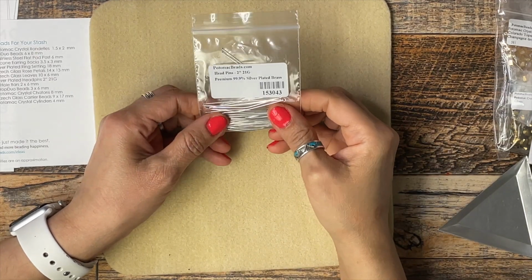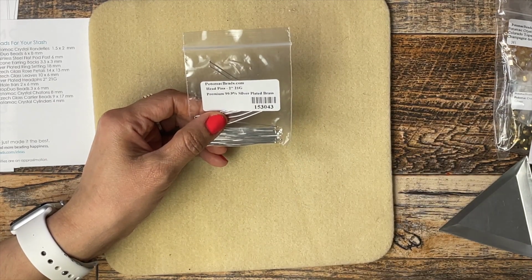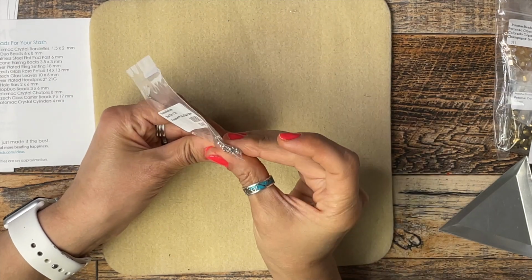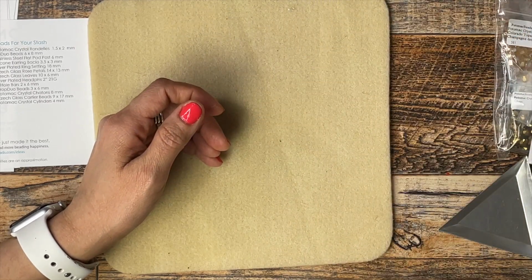We have some head pins, and these are 99.9 silver plated brass. They're premium. Very cool. Yeah, they're flat heads, but I like that they're long ones. You really can do a lot with it. Those are nice to have in your stash.